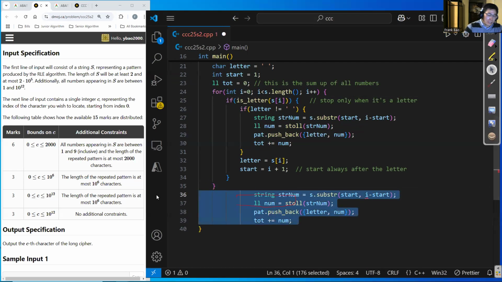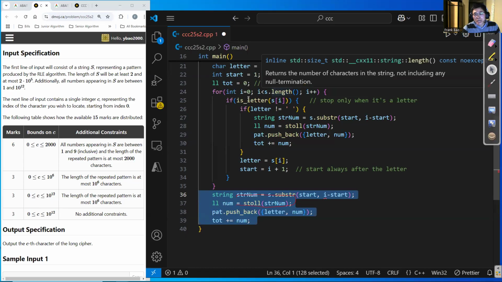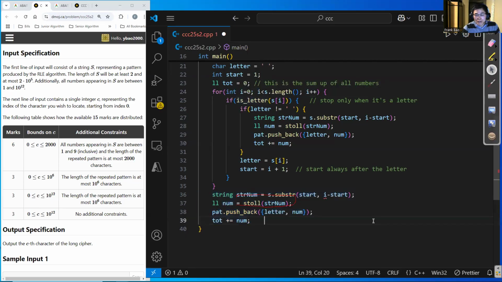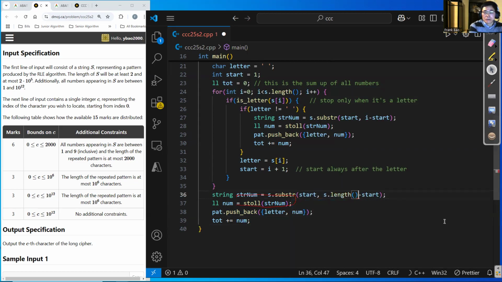It's because the last character cannot be a letter, which means you have to put the last letter into your pair. Okay, and certainly you have to change this. There's no i here, right? So this one is actually s dot length. So update this, and this.